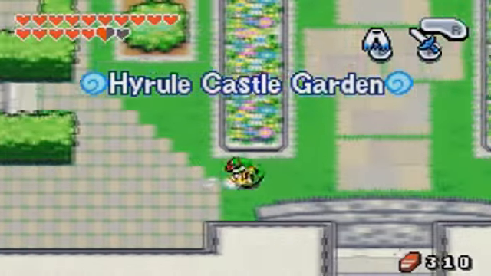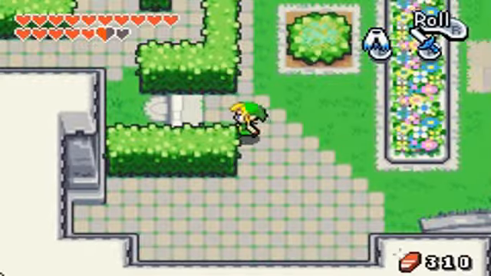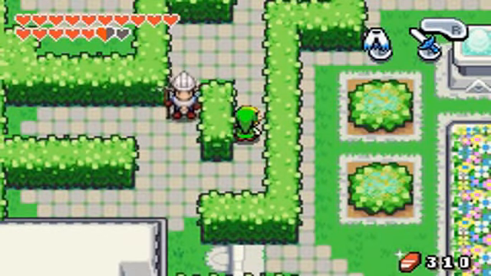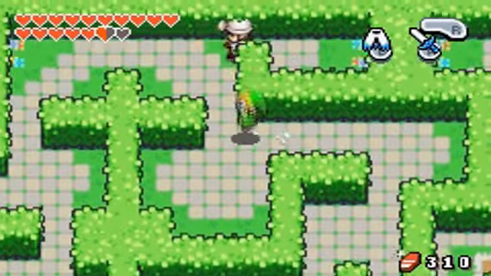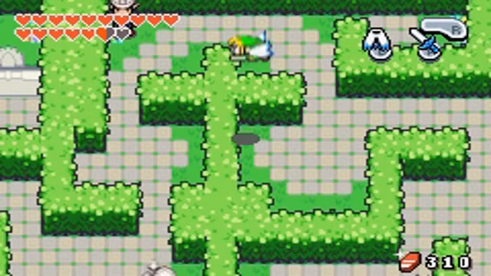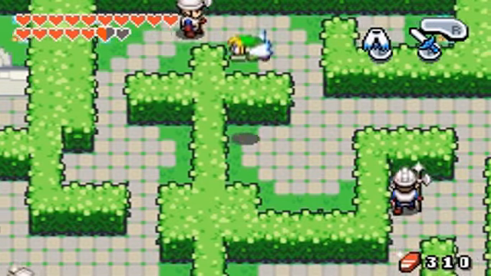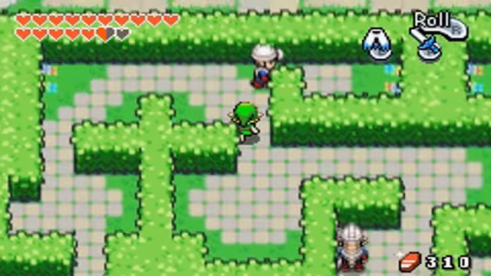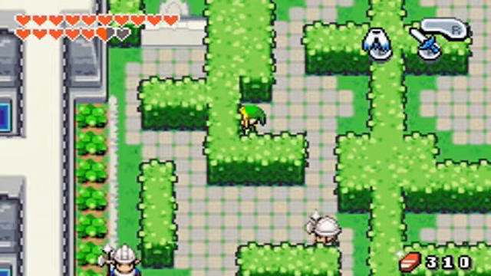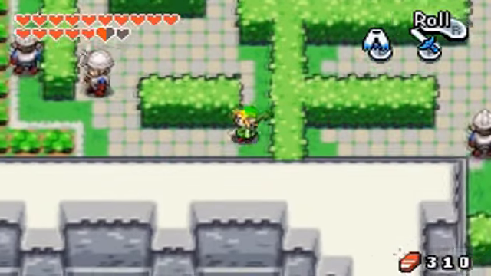Welcome to part number 23 of the Minish Cap playthrough. Now we're finally getting back to the main quest. After all of those side missions, all of those extra items and things like that, we're finally getting back to the main quest. Now if you don't remember, we got the fourth element, so now we need to head back to the sanctuary and infuse our blade with the final element, and hopefully that will restore the Picori blade to its former glory.